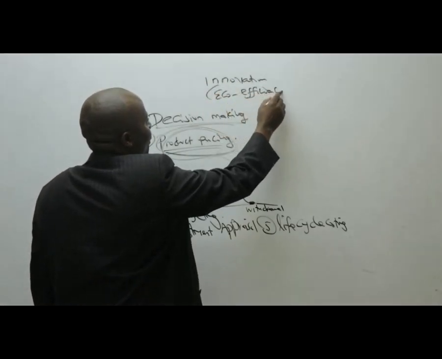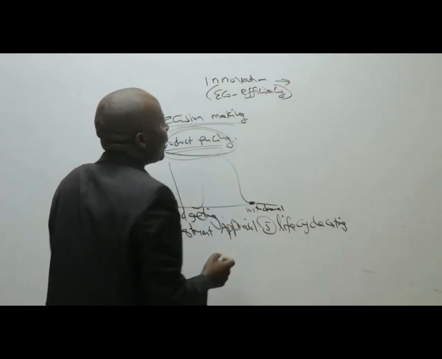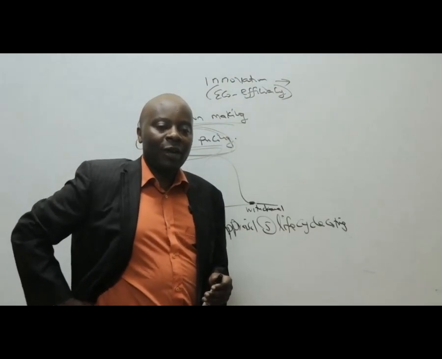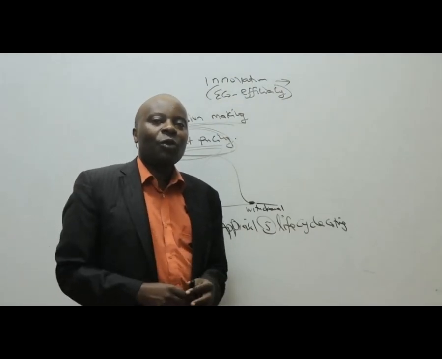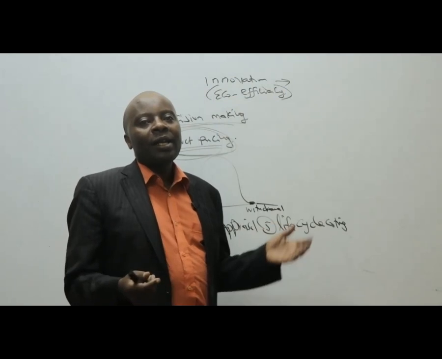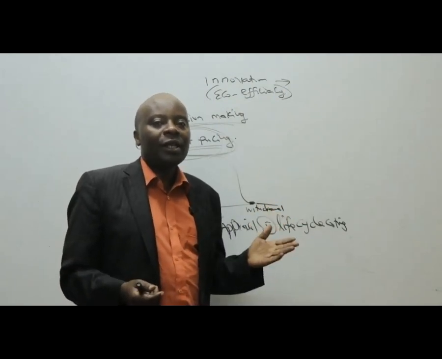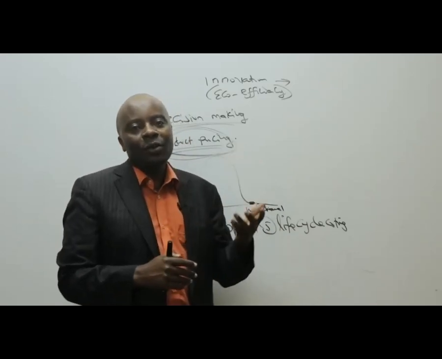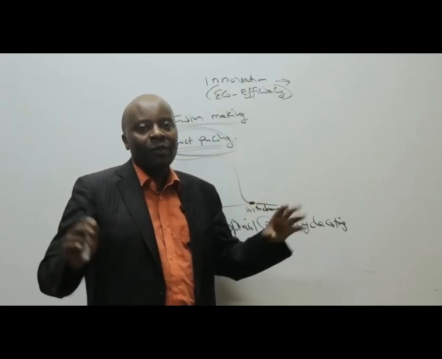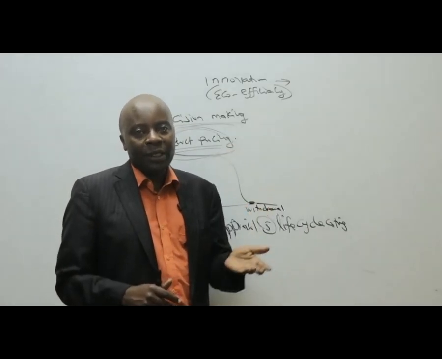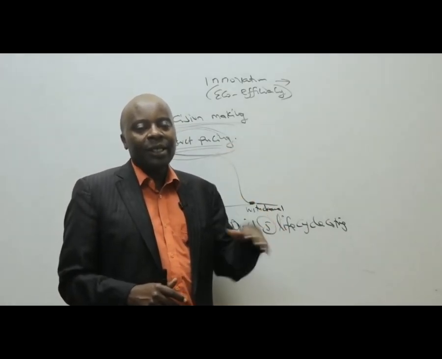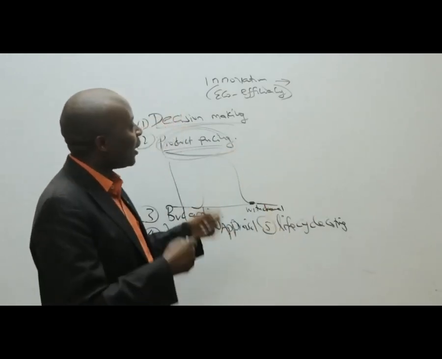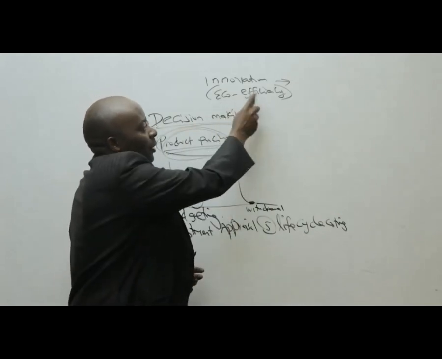Eco-efficiency. Ladies and gentlemen, once you start asking yourselves how we reduce cost by being friendly with the environment, you'll be able to say, for example, number 1, if there are papers that we have around here which we had printed on the front side alone, instead of just throwing those papers out there to pollute our environment, let's recycle them, reuse them, printing whatever work we have at the back. Once you start making those kinds of decisions, of course, you'll be economical.